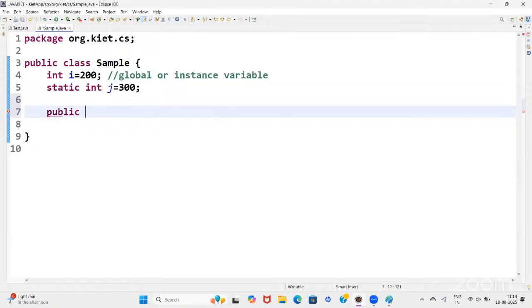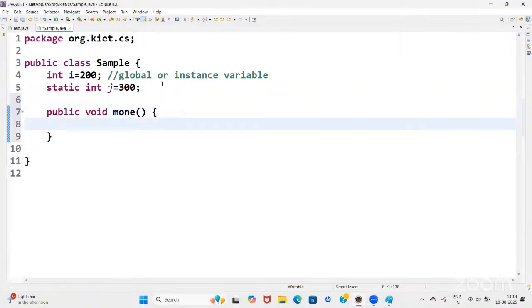Public void, the return type, and the method name can be anything. I'll continue with m1 without any parameter. System.out.println, method 1 without any parameter from a class called Sample.